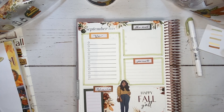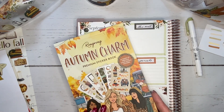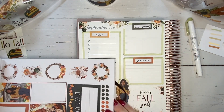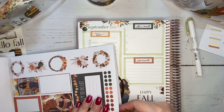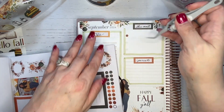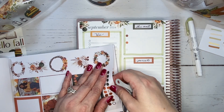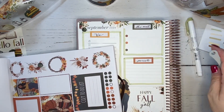I like to have three bullet points here, so I'm going to grab those bullet points from Autumn Charm — I remember seeing some perfect bullet points in here. There's this one too. So I'm going to grab these three and start with this one here. I'm just covering up the little shaded gray dots that are already in here. That is perfect.